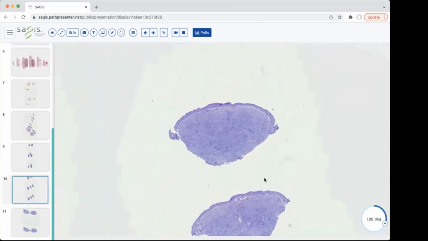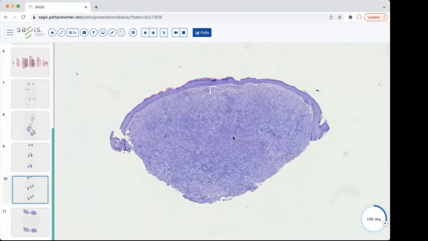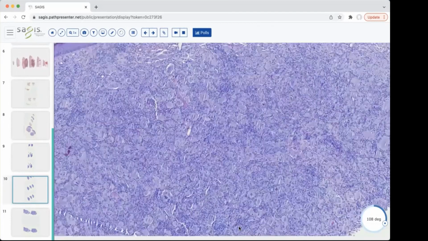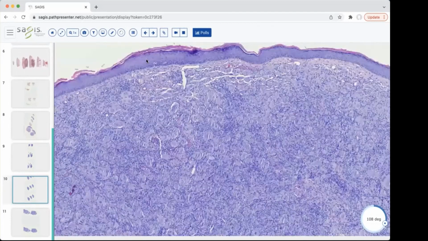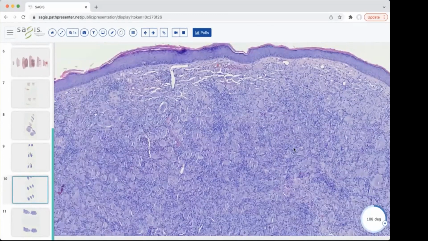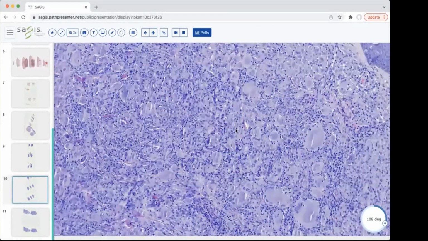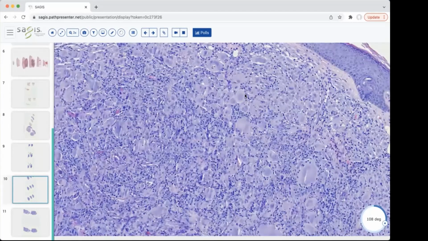And this one may make you think of what you were sort of seeing in the last case. So again, it's like a dense and diffuse infiltrate. It's got that blue hue to it as well when you're looking here at the low power. And it approaches the epidermis, but maybe a little bit of sparing. And the cells are very large. So if I come in here a little bit higher, the individual cells that make up the infiltrate are large. And then there's these smaller sort of peppering lymphocytes.